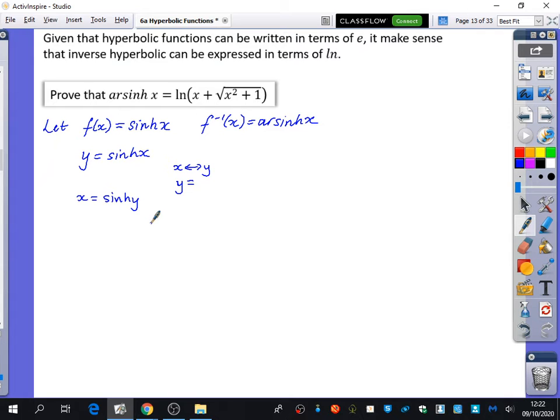What do you think I should do now? Because all that's really going to happen is I might say, okay, great, y equals sin inverse x. Therefore, f inverse of x is equal to sin inverse x. But that's not what I'm trying to show. I'm trying to show that it's this.